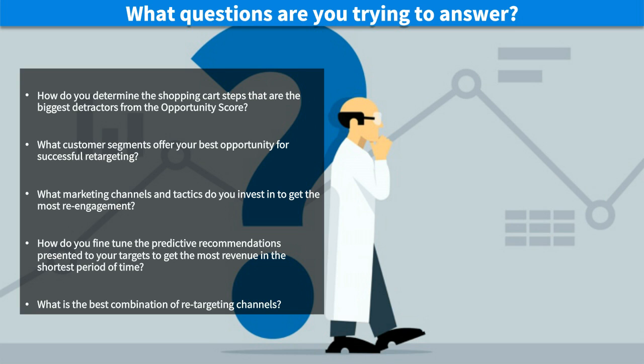The other thing you want to take a look at and analyze is the activity that your customers are having even before they enter the cart. There may be signals there that tell you what they're interested in or what they may not be interested in. And then the third thing, which everyone is interested in getting a better handle on, is understanding the best return on investment from your marketing tactics. So I'm going to take a look at how we can understand these elements with a little bit more intention. So the first thing, let's take a look at how we can use the data at hand to answer your questions.